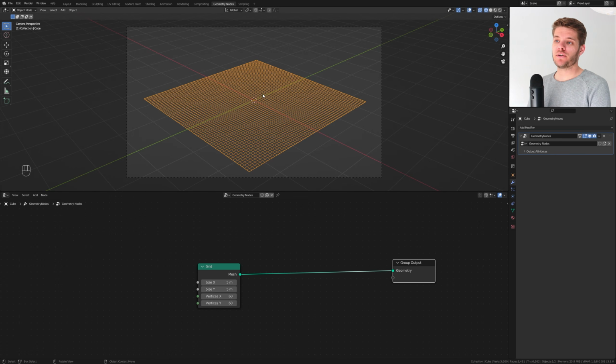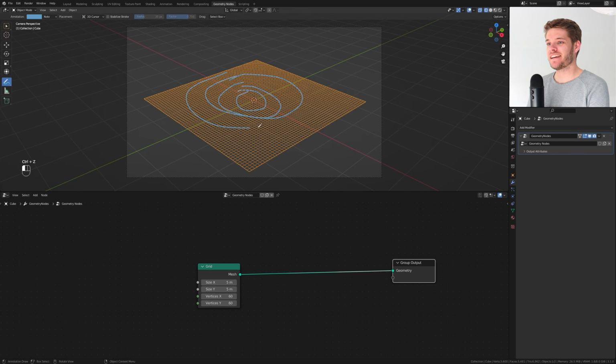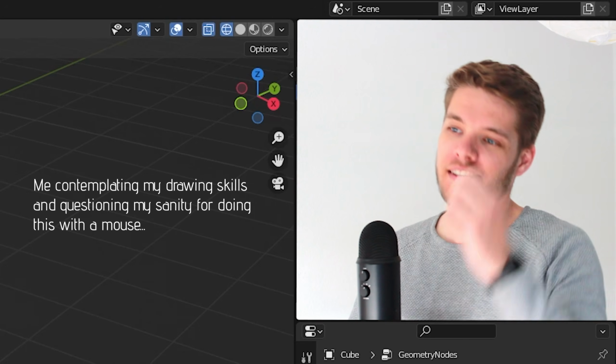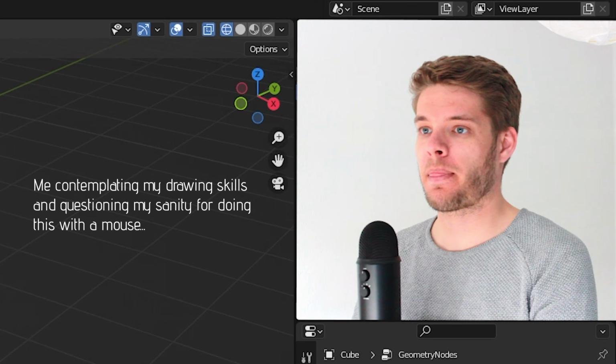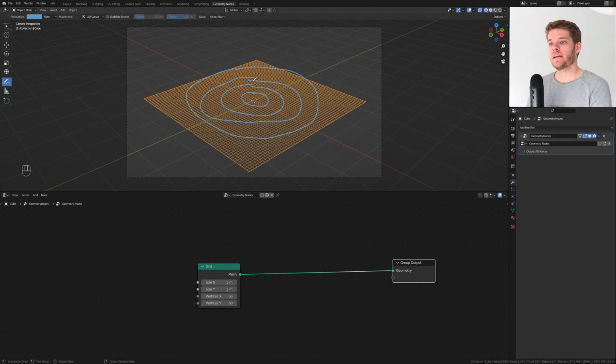Now, what we want to do is displace this grid to basically have this wave modifier effect. If I draw here, what we want is to create concentric rings. These are very much not concentric, but hey, you get what I mean? And to do that, we need to first of all change the displacement. So we want, for example, this to be upwards, this to be downwards, and this to be downwards as well, this to be upwards as well, sort of generating a wave type effect.